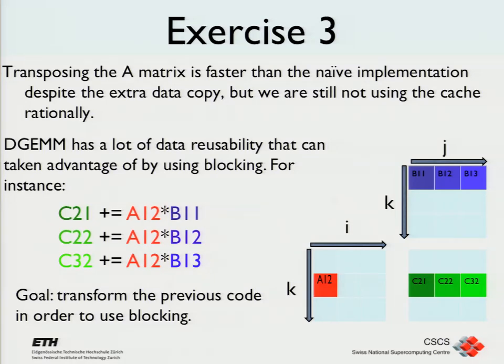So instead of going through the normal matrix multiply, what we can do is fix a block inside the matrix A, and then do all the computation we need with this block, and we'll multiply by the corresponding B block. So this is a partial computation, but after we have gone through all the A's, the C will be fully computed. So the idea is that this block, for example, will stay in the cache the longer. So every time we need to access this block, we won't have to transfer it from the main memory, but from the cache. It will be much faster, okay?